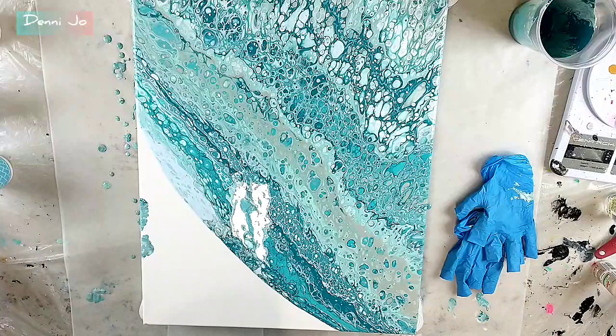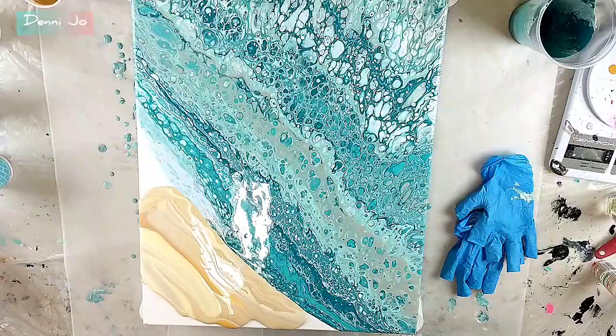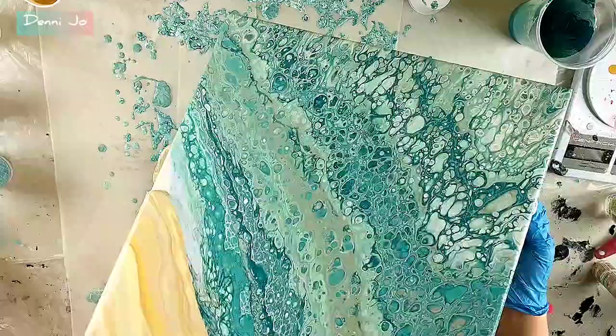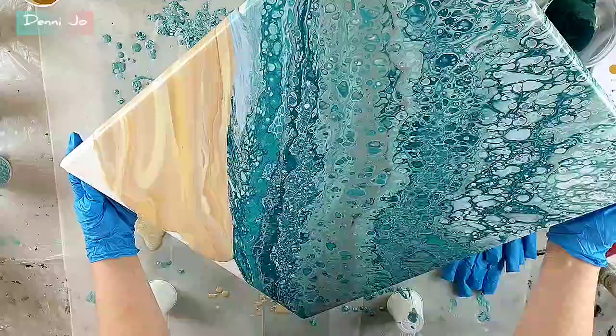We're going to kind of do the same motions here. Curvy S shape with a little bit of overlap. And then we're going to tilt to the upper left, all the way up until it covers the canvas. And it's going to pull some of that blue with it, and that's okay. We're going to go back and cover that up with white. Anyways, and then tilt it back down to the lower right.